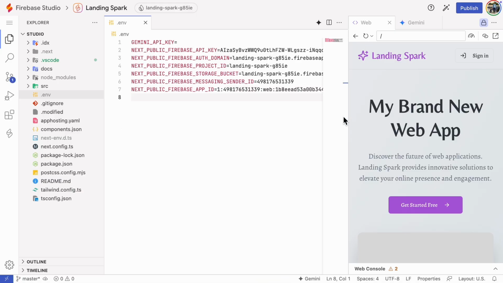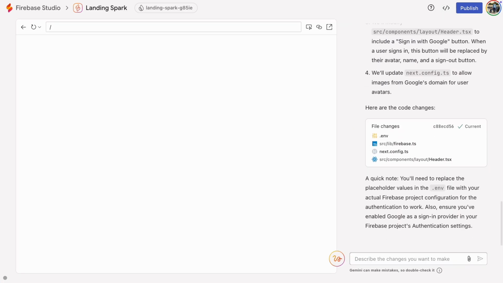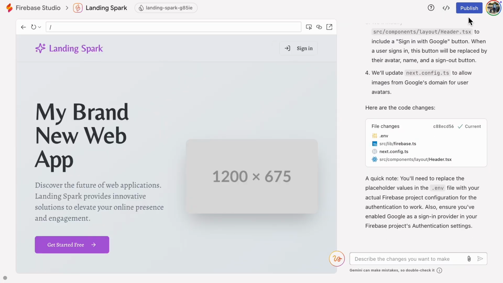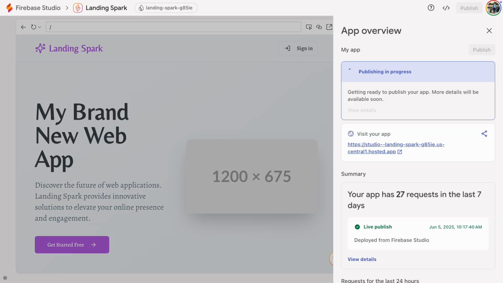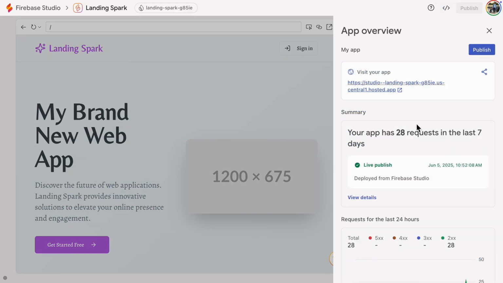We are ready. Now that the configuration is complete, we need to publish the app again for it to work. And the app is published again.